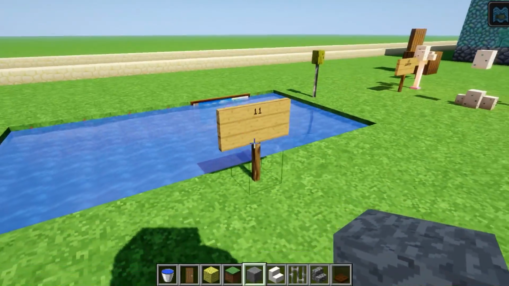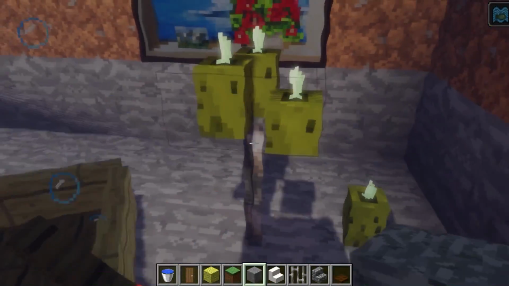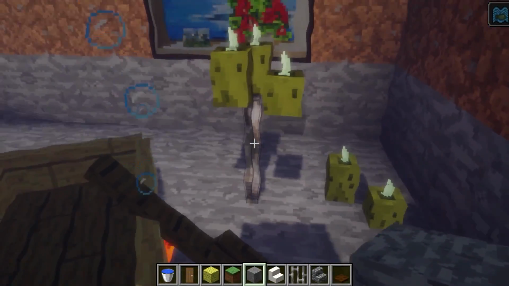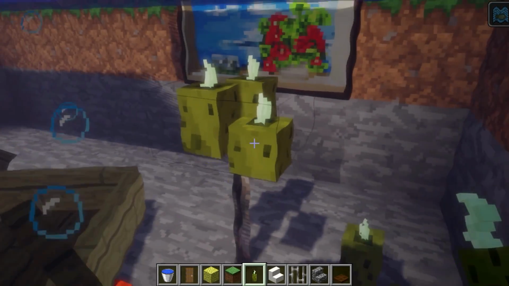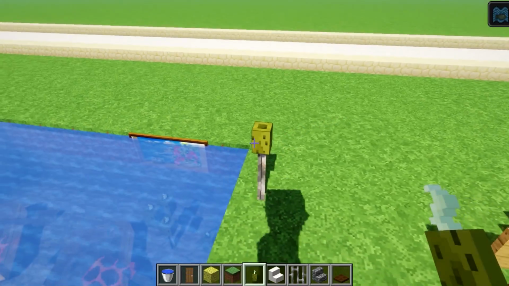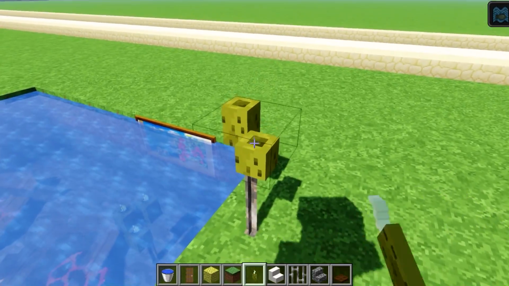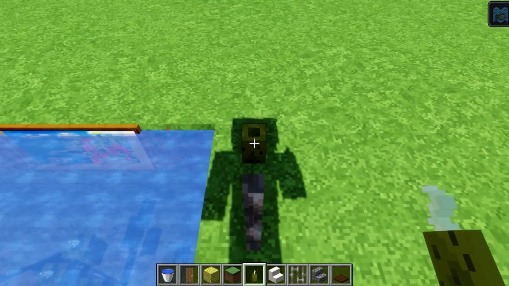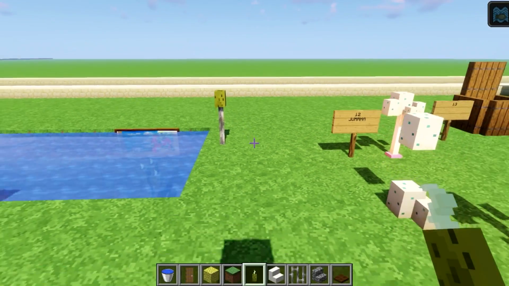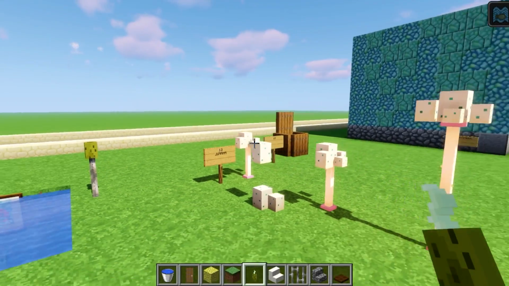You've also got tip number 11.5, I think it would be, because you can put these underwater as well: iron bars and sea pickles. I'm not sure what this would be, but it gives out a little bit of light, which is nice. We really don't know what this is. This is why it hasn't got a number. Answers in the comments. What could the sea pickle on an iron rod be? We don't know. We didn't number it.